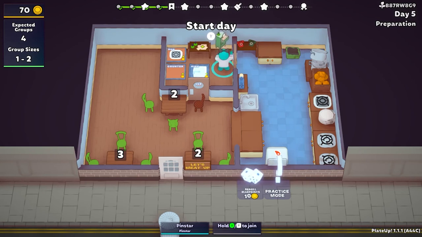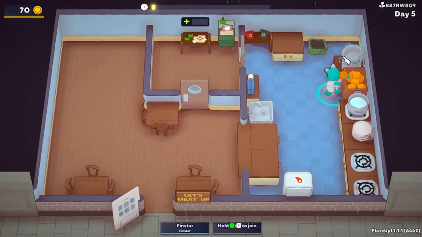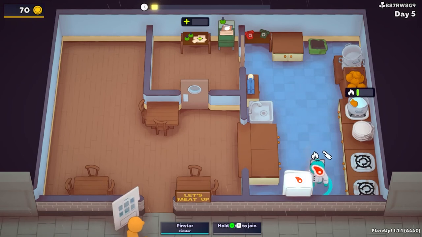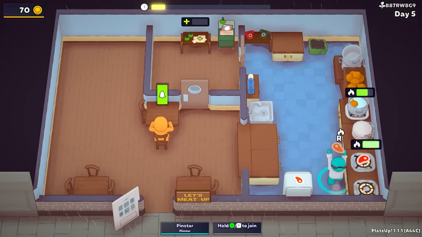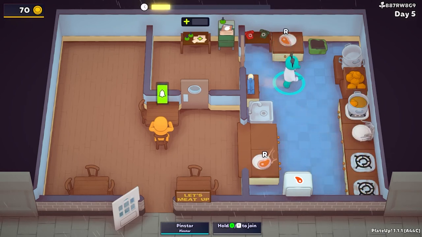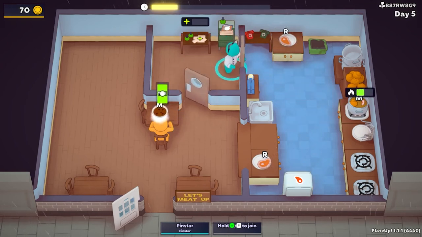Also, did we get upgraded plates? Maybe we have to cook it for a little bit longer. All right, let's do the next day. All right, pot. Water, onion, pot. Two rare steaks. Stick that in there. And he wants the stew. Very good, very good.